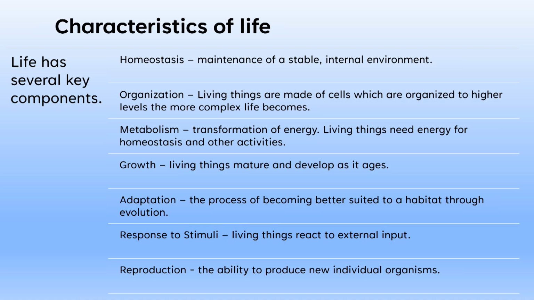Another thing that all living things do is maintain metabolism. That is the sum of all the chemical reactions in your body. Living things need energy for homeostasis and other activities. We take the food that you eat and the air that you breathe, and through some pretty complicated chemical reactions, we turn it into energy that your body can use.